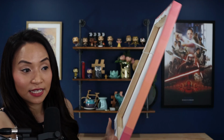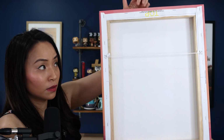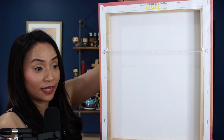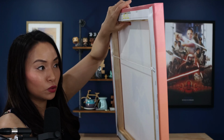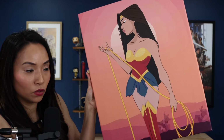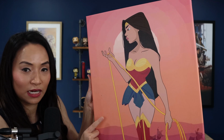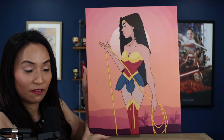So I ordered this Wonder Woman canvas print, and let's bring it back a little bit. Look at the color of that. This is an actual print, on this wooden frame, and it's a canvas, obviously, and it came out gorgeously. The quality of it is really good. It's like a thick canvas. The color was just so bright and gorgeous, exactly as the print actually was. I was so stoked to see it. So this is the actual canvas print.